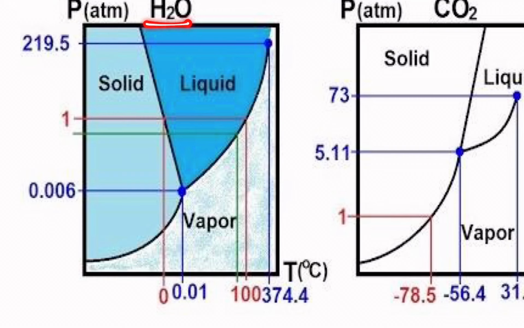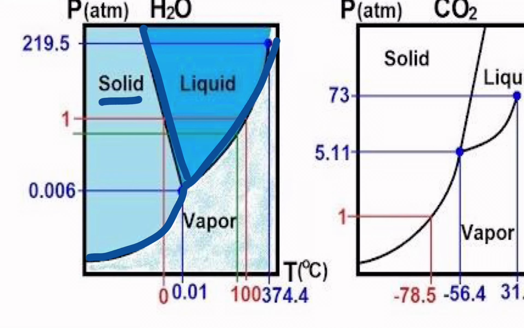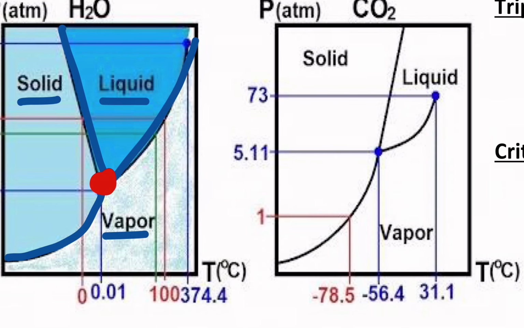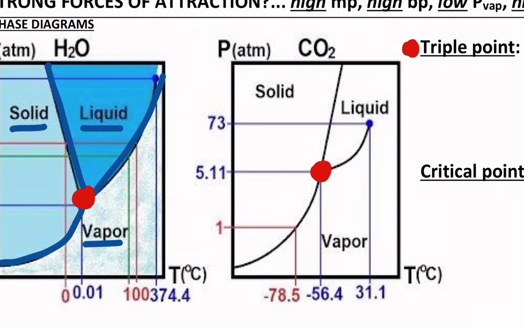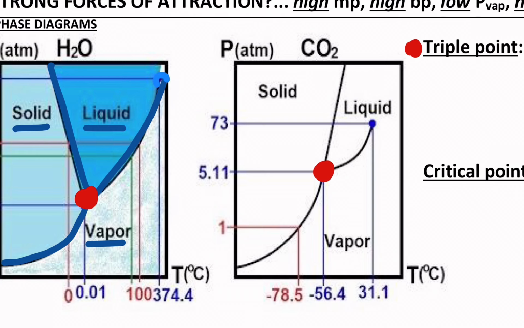So here's one for water, here's one for carbon dioxide, and they break up into sections of solid, liquid, and gas. So that's what they're showing here. There's where the solid range is, the liquid range, and the gaseous or vapor region is. And there's just 2 points I want to highlight in each of these graphs. One is the intersection of those lines, which happens to be called the triple point. And the other one is where the liquid vapor line sort of seems to veer off into space and just end. That's called the critical point.